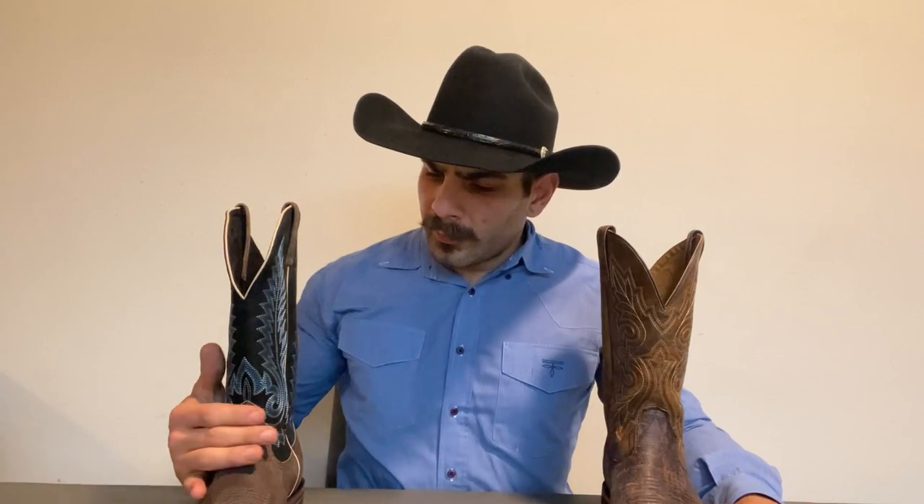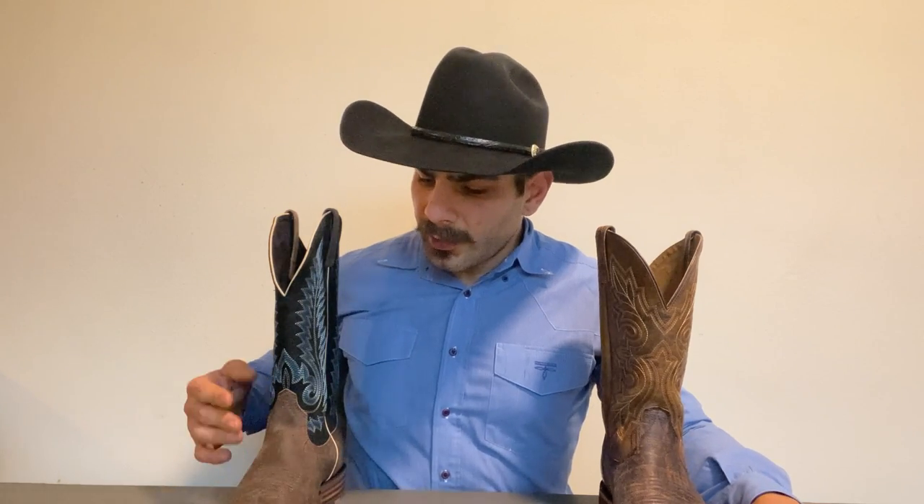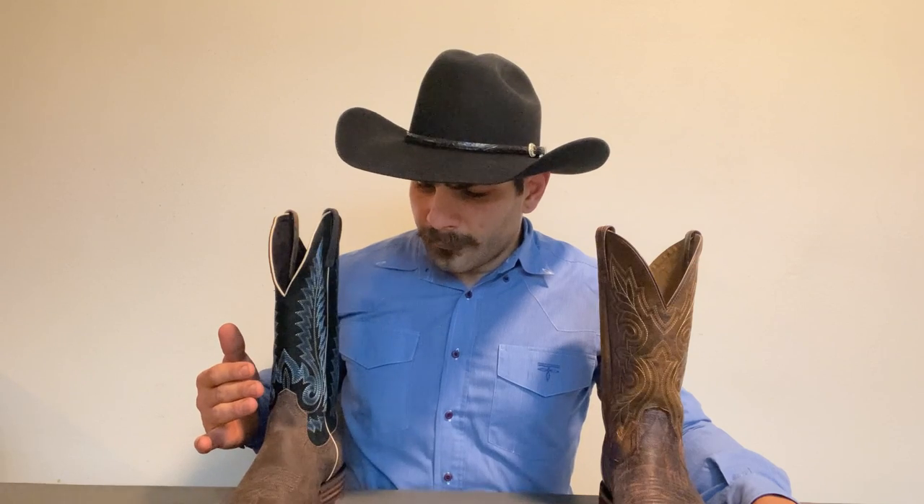So here I have the Creston boot and here I have the Standout boot. Now the Standout boot I've owned for about a month and the Creston I just got in today. I found the Creston on Facebook Marketplace last Sunday and they wanted $45 for it. Apparently they got it brand new as a gift, didn't like boots, and sold it to me for $45 — I jumped on that deal.